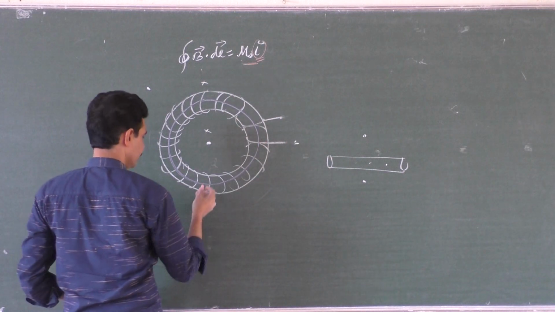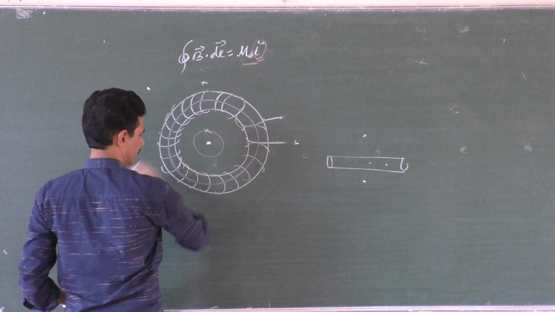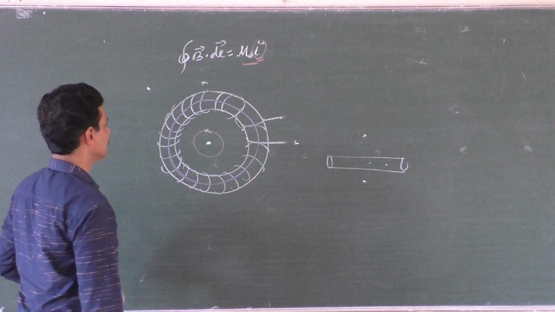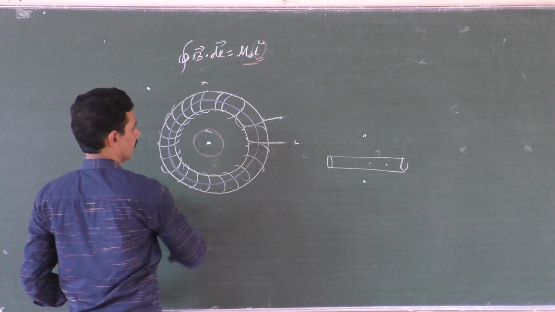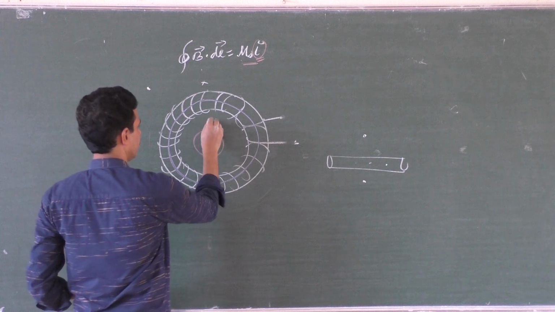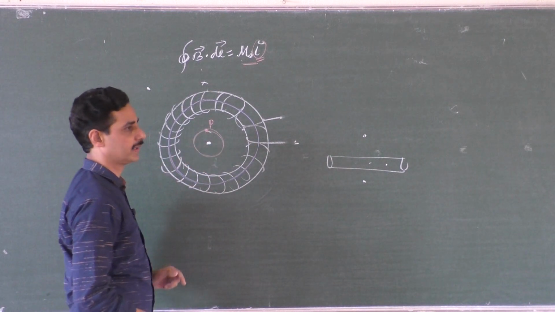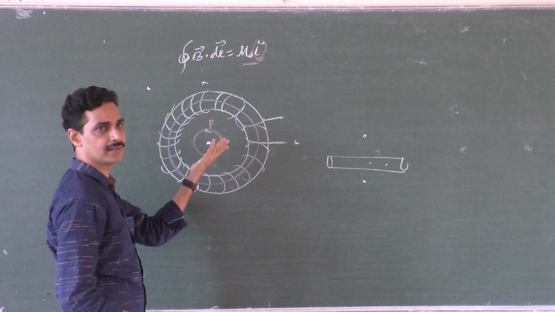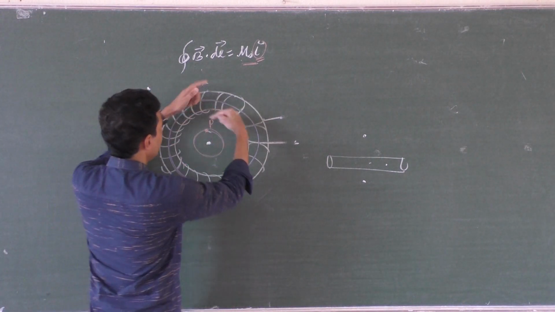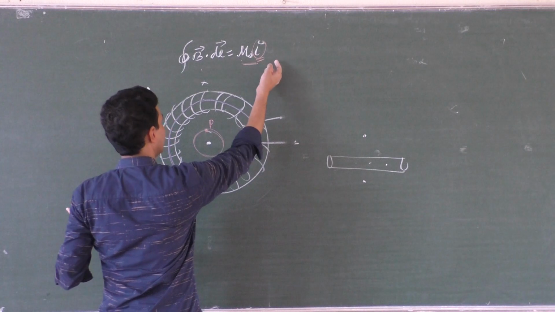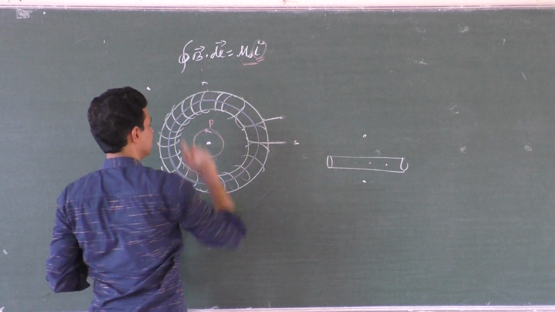Inside means here. Consider a point here. This Amperean loop doesn't enclose any current at all. Suppose I want to find out whether there is a magnetic field here. Using that point, draw an Amperean loop. That doesn't enclose any current carrying wires. All the current carrying wires are here. So what is I? Again I is 0. That means B is 0.